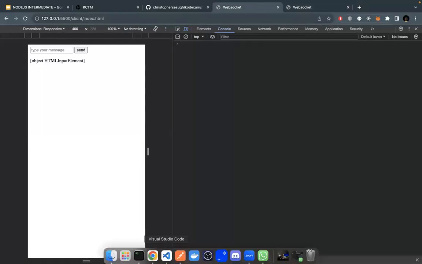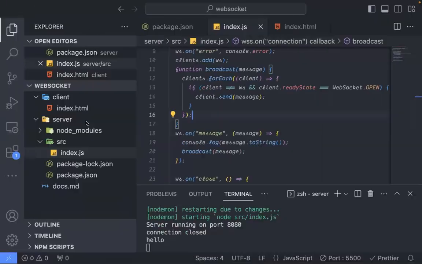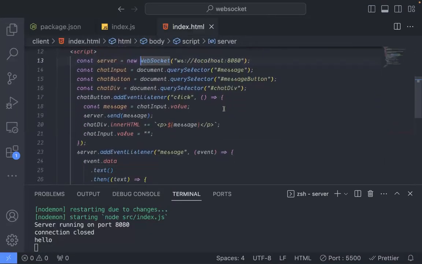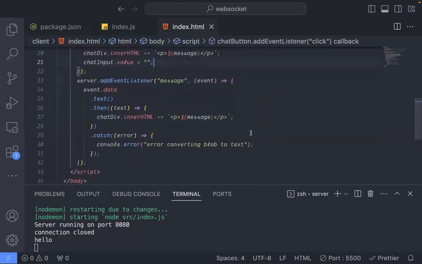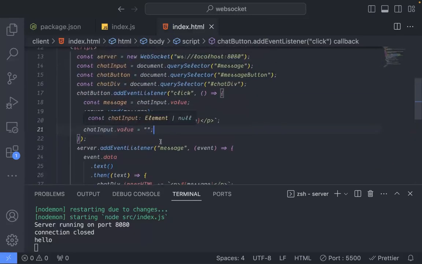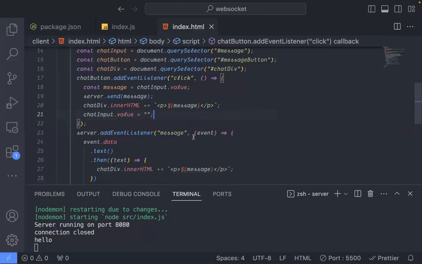And I think the mistake is somewhere on our client. Because actually what I want to do here is, if a sender sends a message, I want the message to appear to them. It's just like a chat application. So if a sender sends a message, the message will appear to them and it will also appear to the receiver. So chatDiv.innerHTML, message.